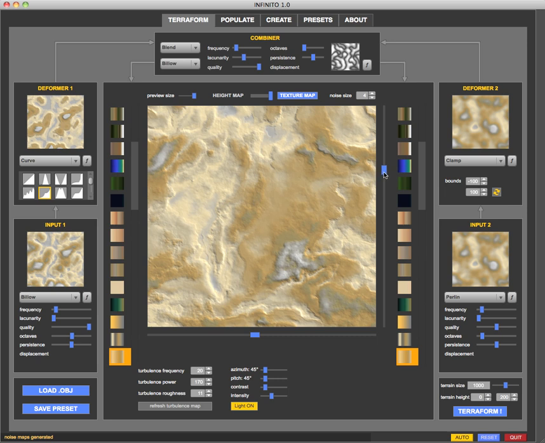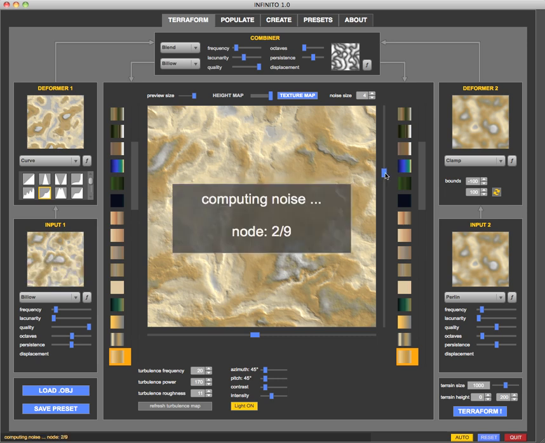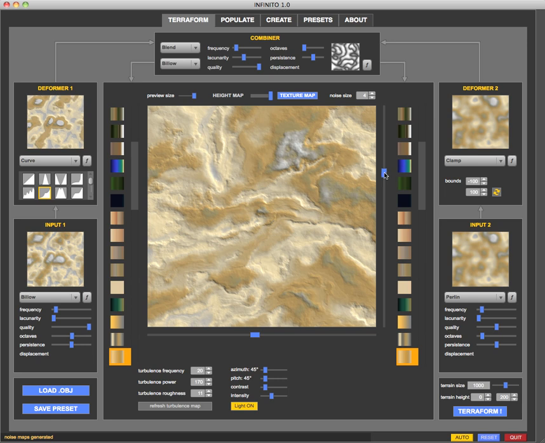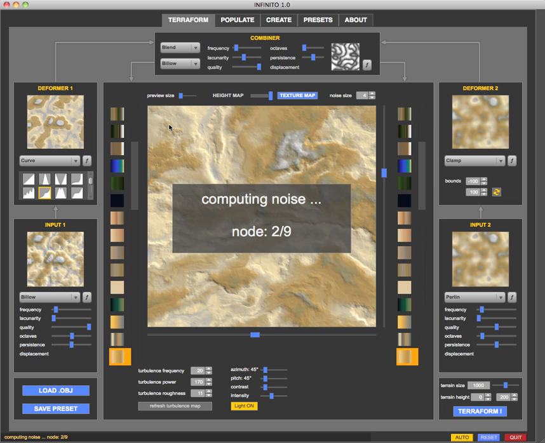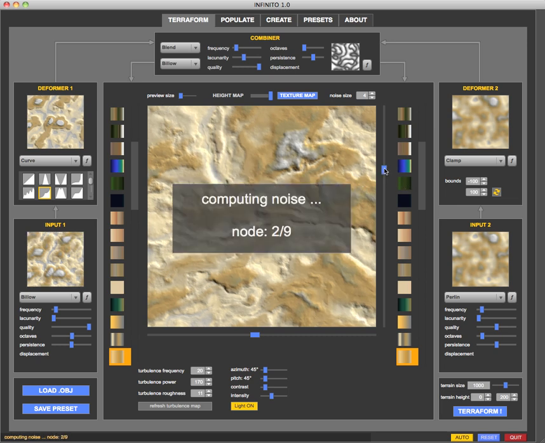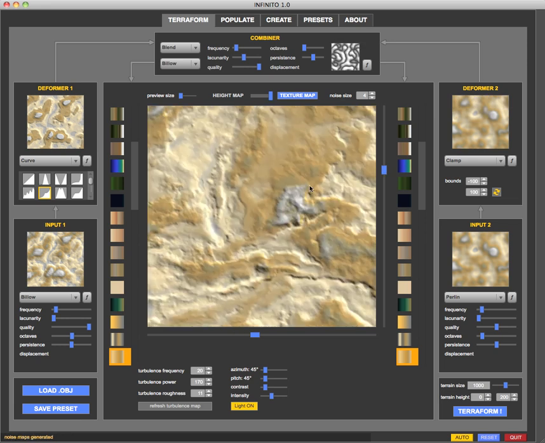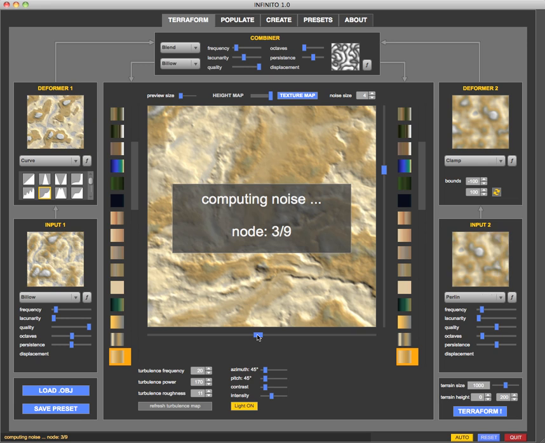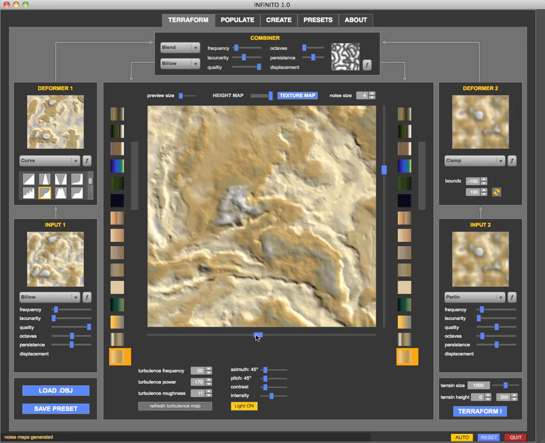Okay, then I'm going to scroll my map until I get it almost to the center. And another thing you can do is maybe use the lower preview size so everything is faster. Okay, I see this reference point is here. I'm going to scroll on the left a little bit so that it's centered almost.